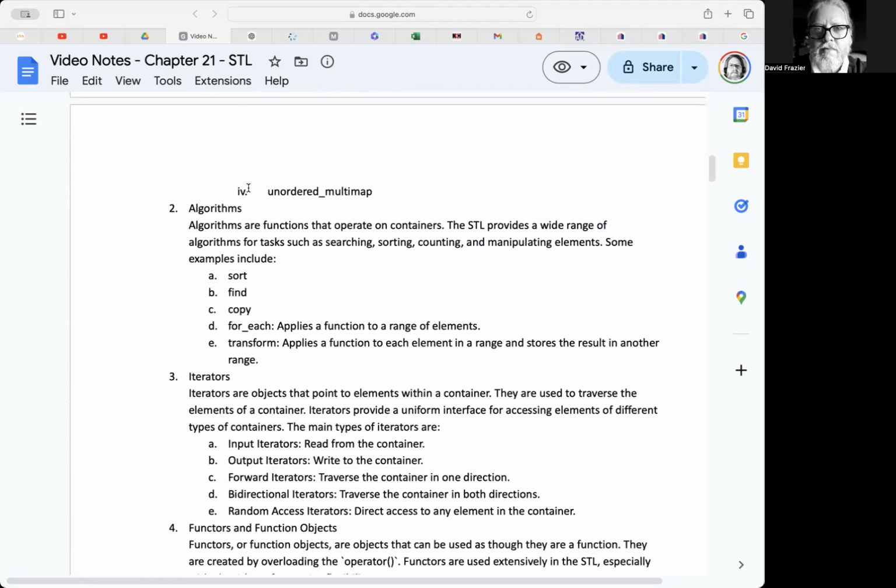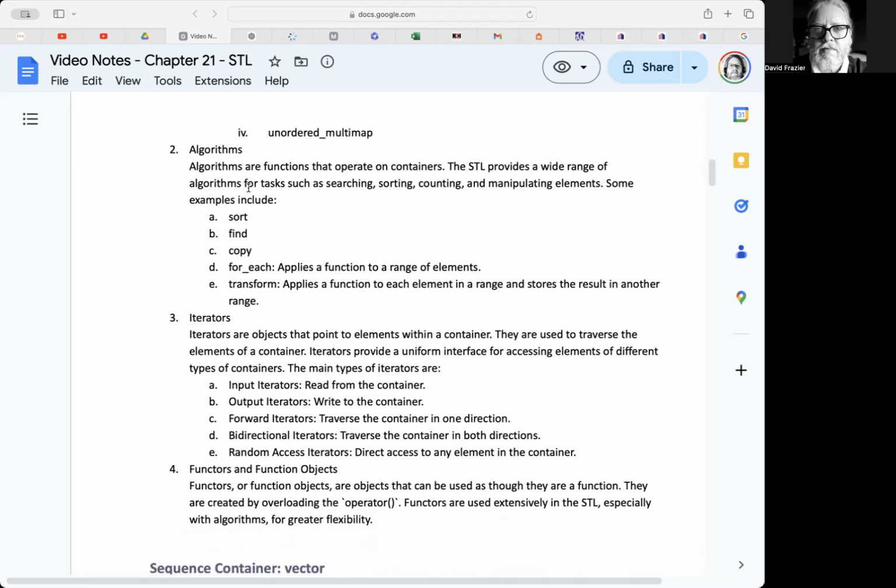Okay. There are some algorithms that are included in the STL that function on the containers. So there's a wide range of these. Here are some of the examples. There are more. There's good documentation online for the STL. There are books you can get, websites, the whole thing. You can type it into Google to ask. You can ask ChatGPT to give you examples, all of that.